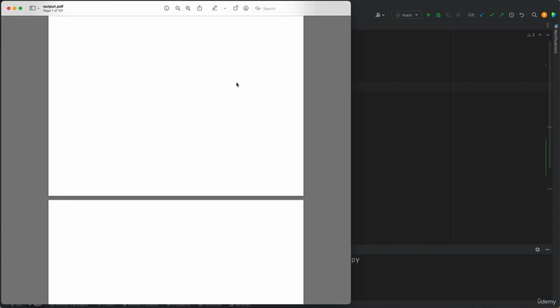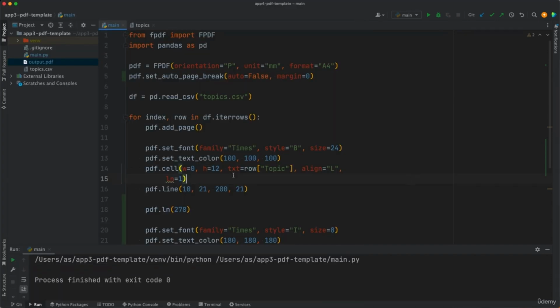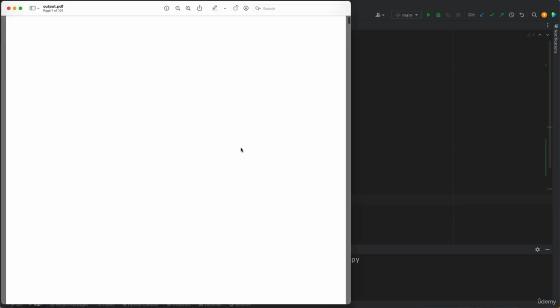They are not. That means the value of break lines here is too big. So let's try 270. Run again. Open output, and I can see variables here almost at the border of the page.